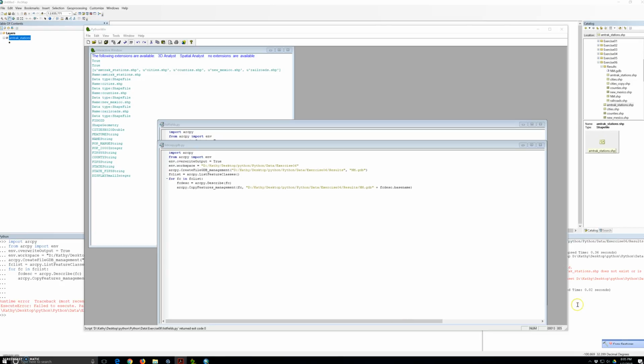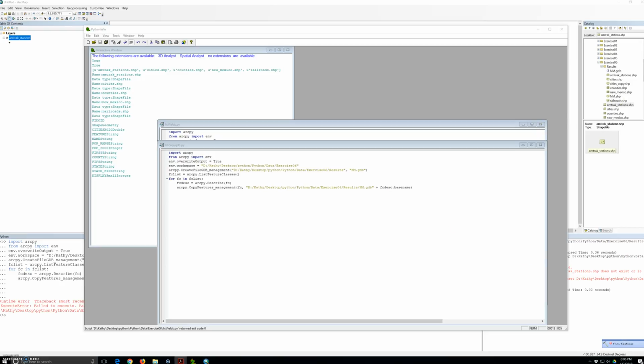Then we have function list, and ArcPy equals list feature classes. And for FC in function list, we have function describe, ArcPy describe, and ArcPy copy everything, and we put the path name and function describe base name, and then we run it.